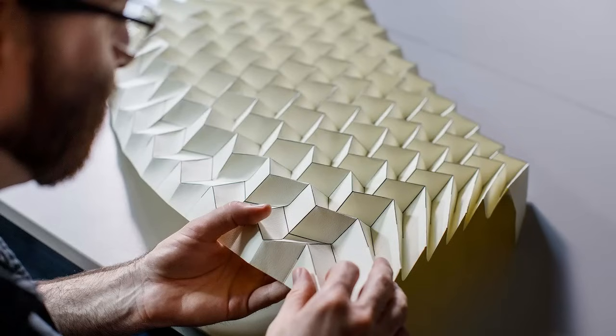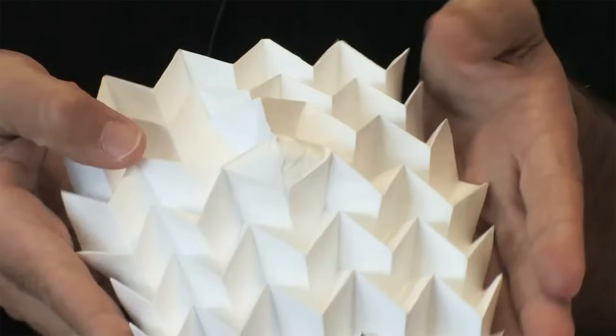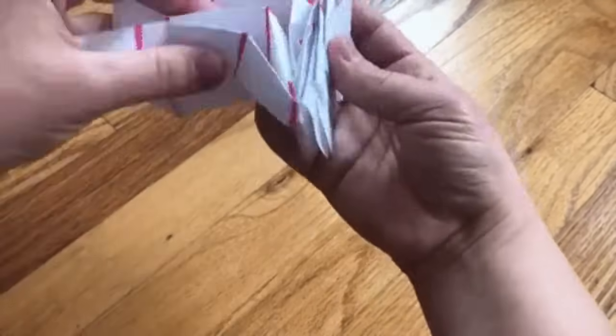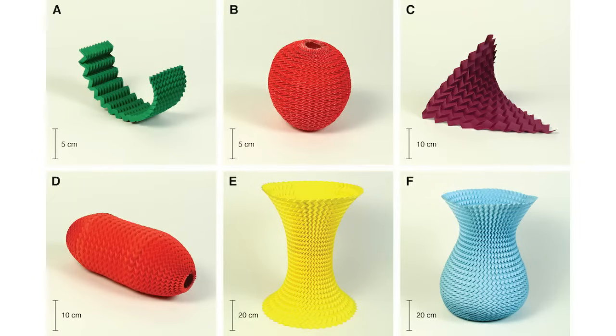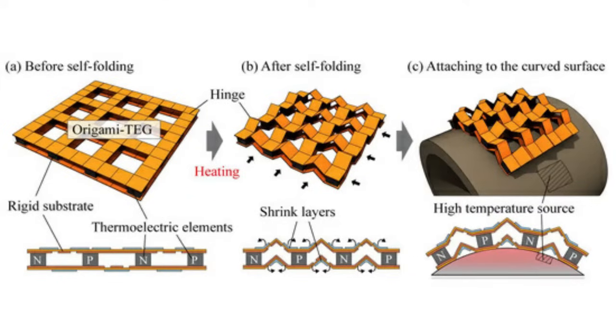It was Dr. Koryo Miura in the 1970s who began working on deployable surfaces, developing what became known as the Miura fold. This is a method of rigidly folding a flat surface using a crease pattern subdividing the surface into parallelograms so that it fits into a much smaller volume. Miura originally intended this method to be used in spacecraft for deployable membranes such as solar panel arrays. So far it has not found application in spacecraft but it is being used in other applications including cartography, surgical devices, flat foldable furniture and electrical storage.